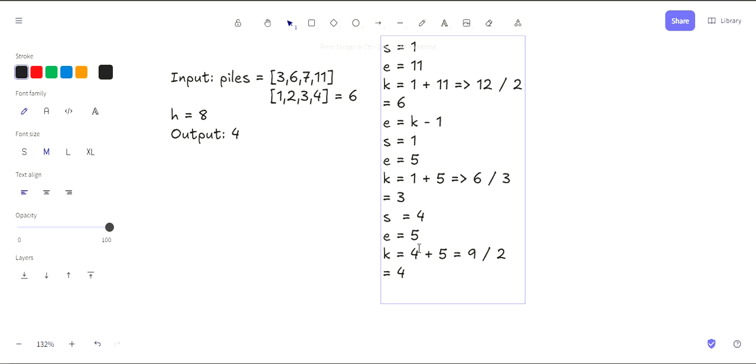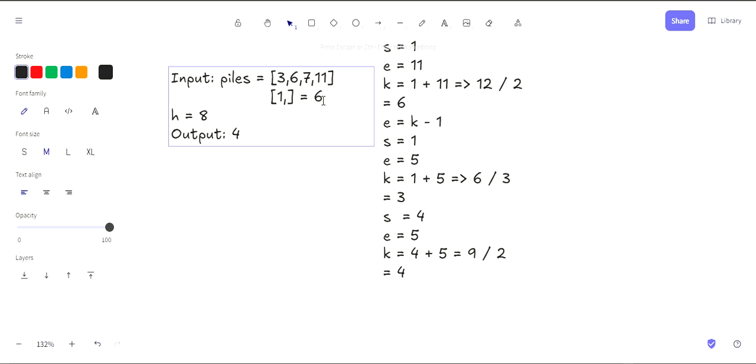Now within 4 hours, how many per hour? If we eat 4 bananas, the time calculation will be: 3 bananas can be eaten in 1 hour, then 4 bananas plus the 2 bananas, 2 hours. If it is 7, 4 bananas plus 3 bananas, it will take 2 hours. And 11 bananas, so 3 hours.